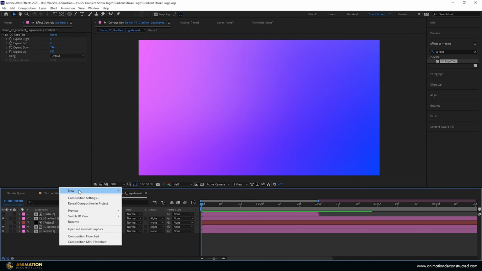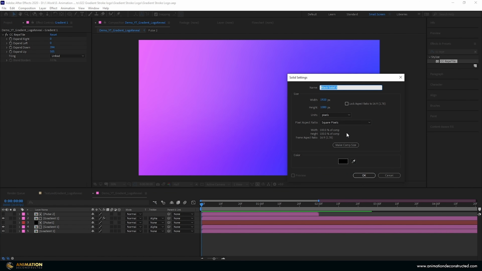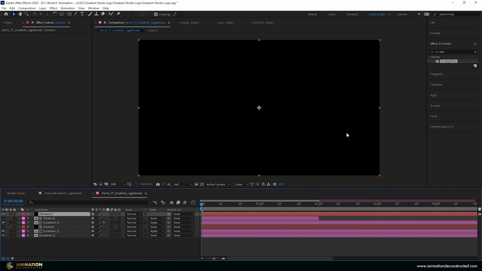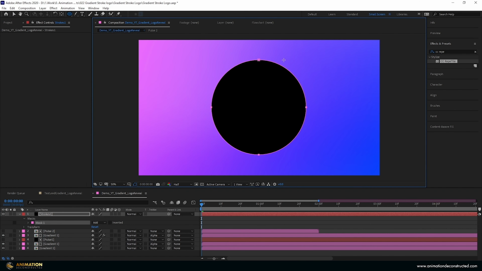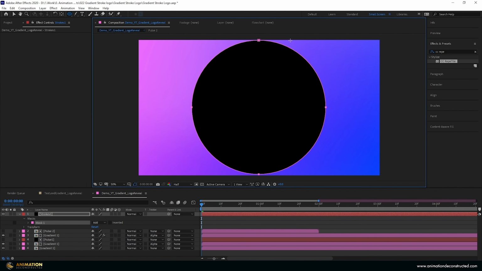Next, we can start creating the soft gradient swirls which are happening over the scene, and this technique that I'm using is pretty unique. So let's create a new solid, black, and we're going to call this strokes 1. Press OK, and I'm going to create a new mask on here. Select the ellipse tool, Control Shift, constrain proportions, and let's draw something almost as big as the height of the composition. I'm going to select my feather tool.